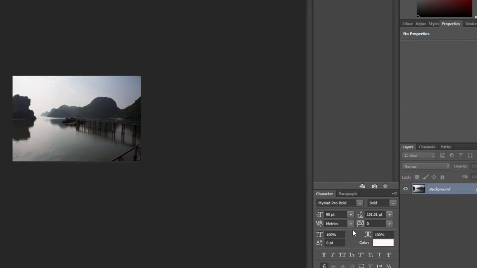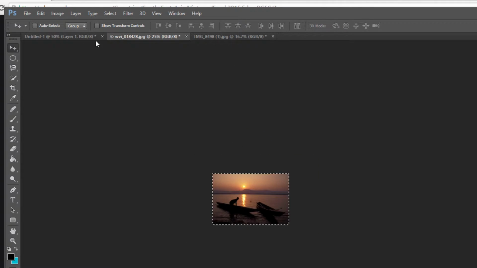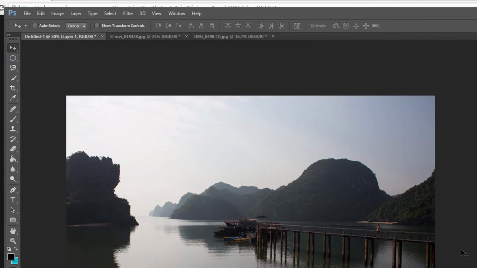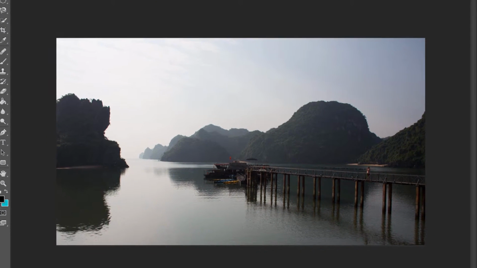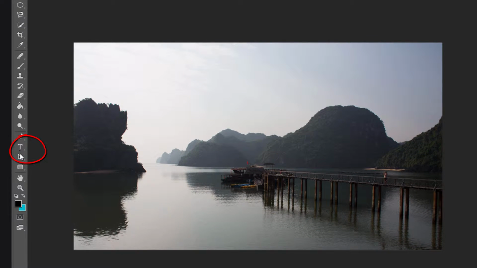Now we've resized it, and we can do Control-A to select it all, copy, and bring it over to our new document, and hit Control-V to paste that in. And now we're ready to add our graphics. And how you do that in Photoshop is just go over to your tool belt over here and hit the little T there to add text. And once you have selected that, you can now go over to your document and just click down once into your image, and you'll see your flashing cursor there, and you can start typing.